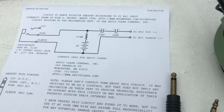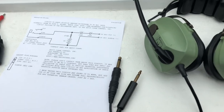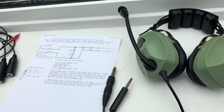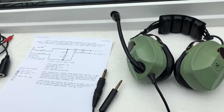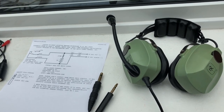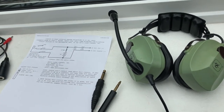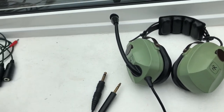Doing that is of course possible, but whenever I have done some audio soldering the sound quality has always been very bad — I'm not very good with that. That's why I went with solution number two. Also, waiting for these components would take a few months, and I would like to get started right away.